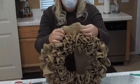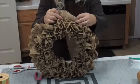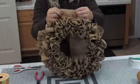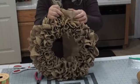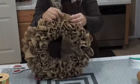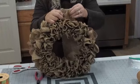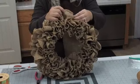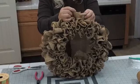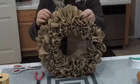So if you get your burlap at Walmart, they'll be on 30-foot rolls, and you can buy them that way. I'm doing the old Hobby Lobby because all of our Walmart burlap were out. I'm wondering if it was because of June weddings. Carla said I bet you could do it with snowball mesh. You probably could. I would just think that there'd be a ton of fraying. Never know. Try it, Carla, and post pictures.